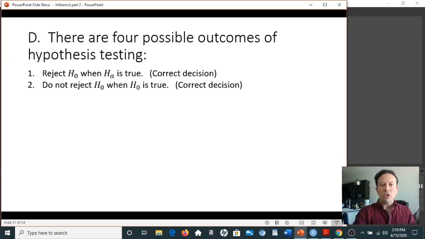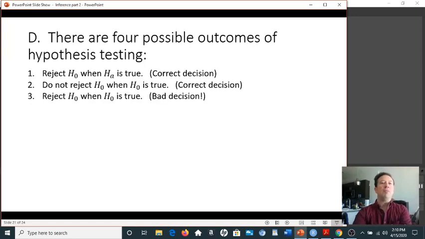Okay? So because we don't know if they're actually inherently true, errors can be made if something else happens. So number 3: what happens when you reject H0 when H0 is true? Remember that we really don't know for sure that H0 is true, but your experiment, your data, might lead you to this conclusion. That could be because you might have a smaller sample size than needed, or you may have made some errors in your calculations. There are many reasons why you can make wrong decisions in hypothesis testing.